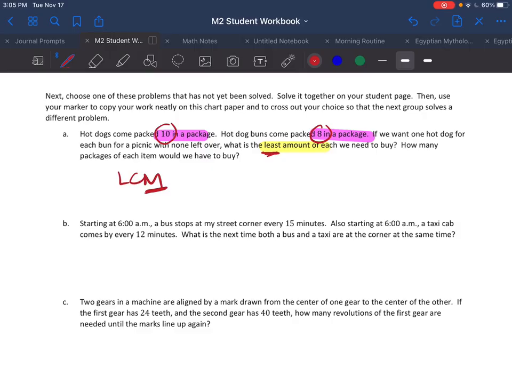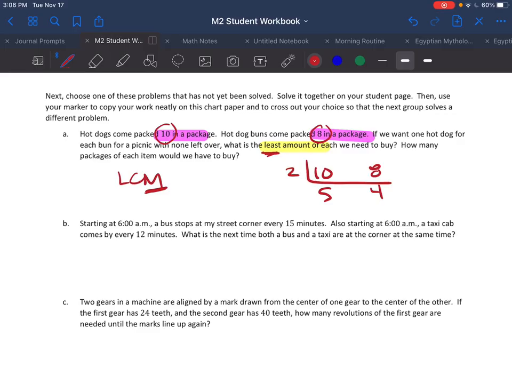Okay, so then you can use the cake method. Let's use the cake method for this one. I'm going to do 10 and 8. I can pull out a factor. Let's try 2. 2 times 5 equals 10. 2 times 4 equals 8. And 5 and 4, those are prime numbers, so I can't factor out anymore. I just need to do one layer of factoring, one layer of cake.